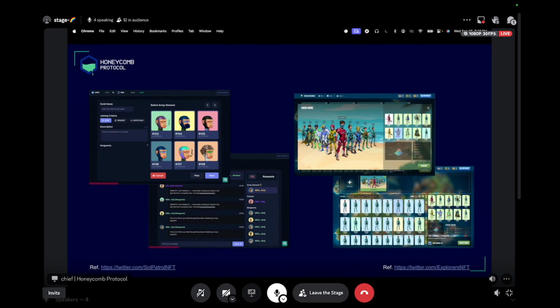And this is kind of two different examples. On the right side, you'll see Ocean Explorers, the website we were just on earlier at the beginning of the presentation. And you'll see this new screen here on this slide. So this is creating a crew. Right now, when you go on a mission, you send just an individual NFT. But what we want you to be able to do is create a ship or a crew of NFTs.